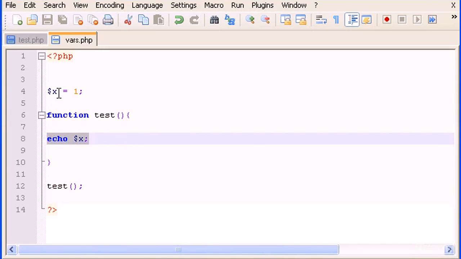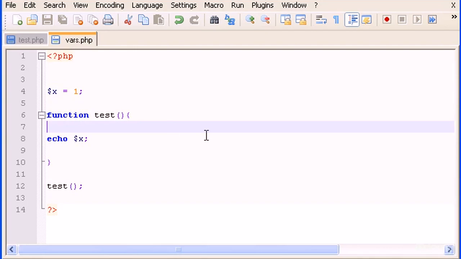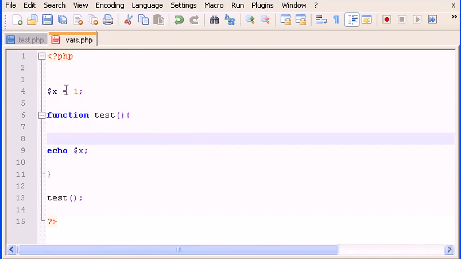So why is that? We have a value that we gave to x, but now we want to echo it inside a function, and it doesn't work. This happens because giving a value outside a function is different from giving a value inside a function.